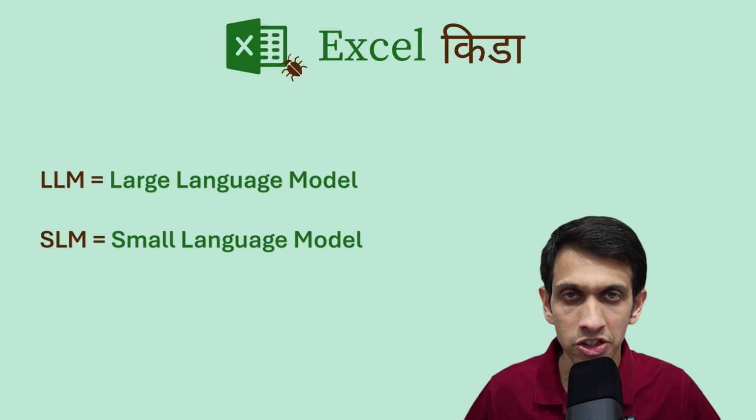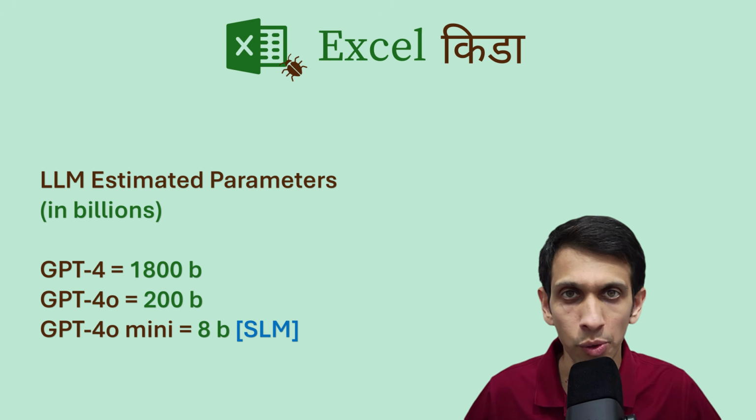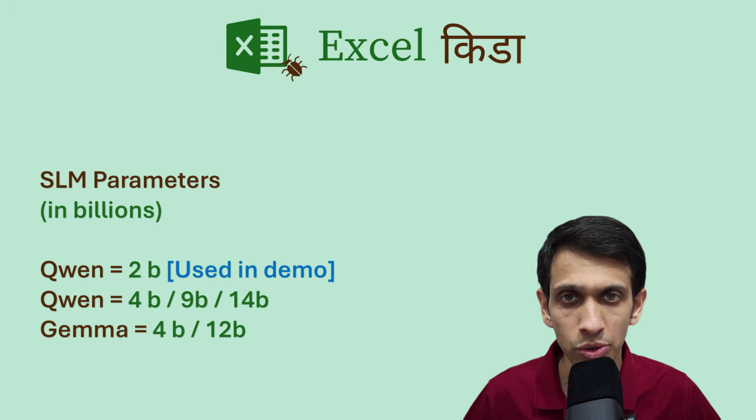Friends, LLMs like ChatGPT, Gemini, Claude are extremely heavy and overkill for some scenarios. You can use small language models, which are very lightweight and hundreds of times smaller than these LLMs. So they are excellent in use cases which don't require complex processing. Plus, SLMs are offline, so the data really doesn't go anywhere on the internet. You can turn off the internet and use it. So let's see a use case.